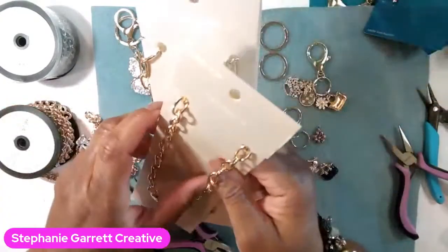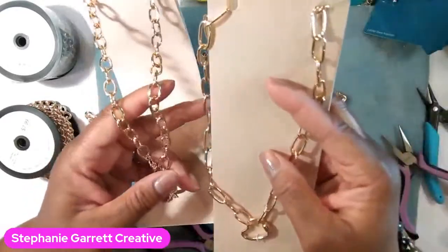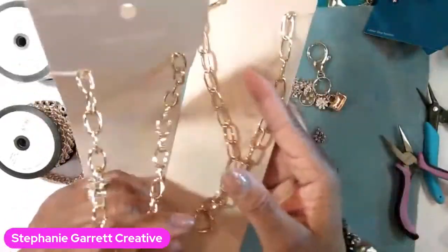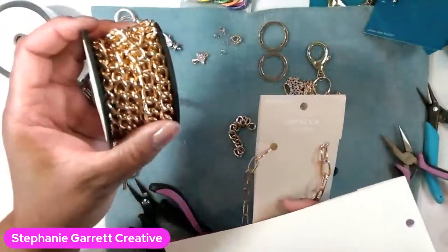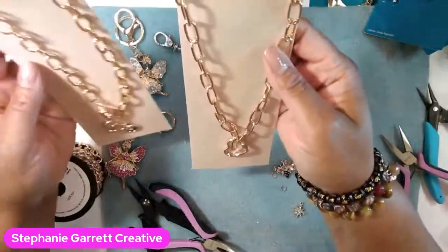This one, she thick, yeah. This one's a little on the thin side. She kind of thin. She's petite. This one's sticky thick. This one's nice and thick. So, you know, I don't know.